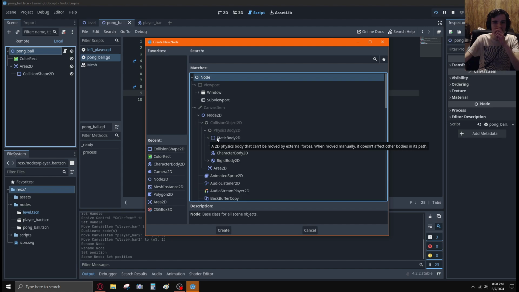Static body? Maybe I should make this a static body, actually.